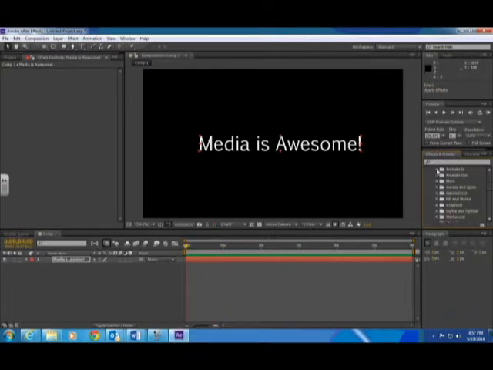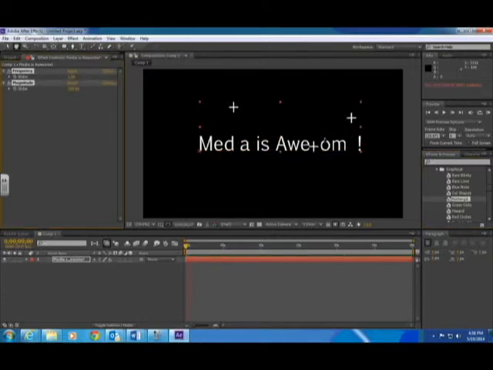Now for the final one, I'm going to go through and look and choose the graphical. And I'm just going to randomly choose one of these and drag it on top of my text. I'm going to let go, press the space bar. Good. And when that effect is completed and done, I'm going to press the space bar to stop it.